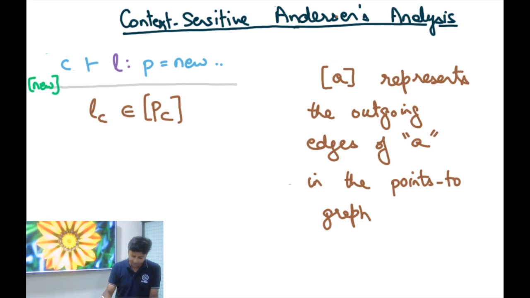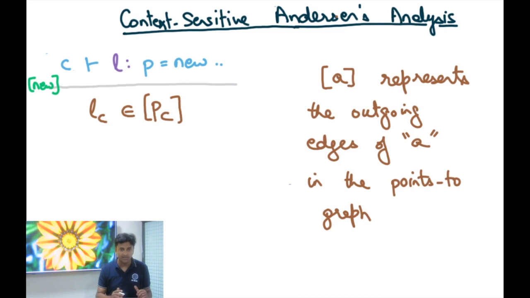Okay. So using this, I'm going to formalize and give you some inference rules that basically complete this context sensitive pointer analysis. So if an allocation statement of this form, P equals new something at allocation site L, is being analyzed in context C, then this abstract object represented by this allocation site, which I'm going to call LC in context C, must belong to the points-to set of PC.